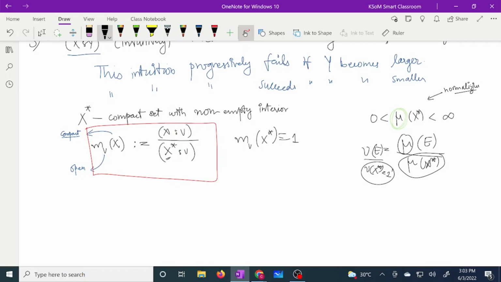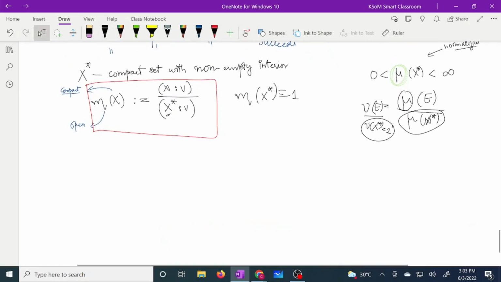So my guess for my choice for mu, where I am officially defining the left measure of x for any compact set x, is, wait, I'll just write this. This is my guess: the limit as v goes to 0 of m v of, yes, you were saying.